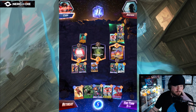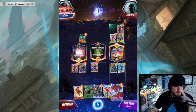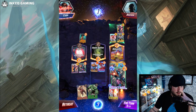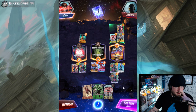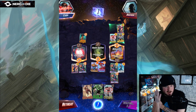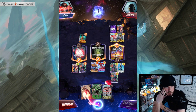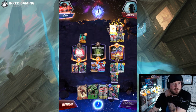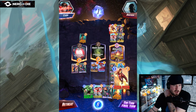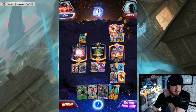Okay, I think we play that there. That's going to be an eight, so that puts us at 23, so we're tied. Okay, they're stacking that side. Got it. Iron Man, oh no. Okay, so we definitely play Iron Man here. And then we need to guarantee a win on one of these other two.